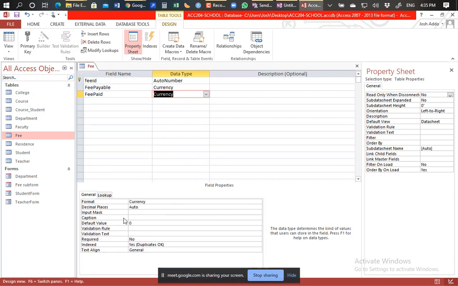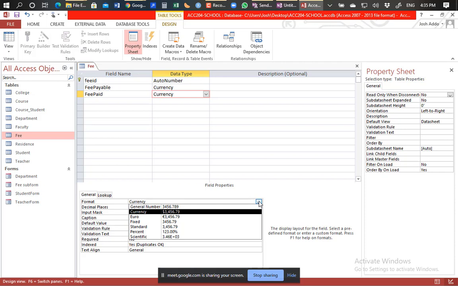Here you can make some other adjustments to the properties. Even under the format we have options. You see this one with comma separations, other ones without comma separations. You can even see other currency symbols, like the euro.